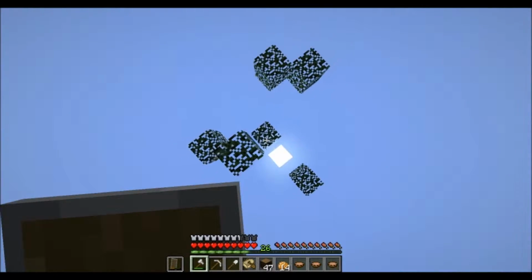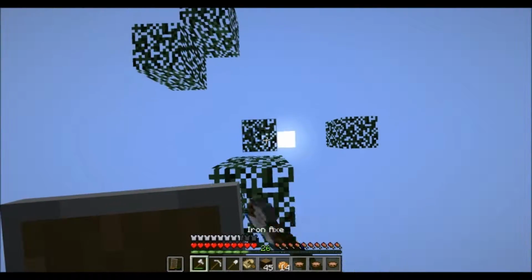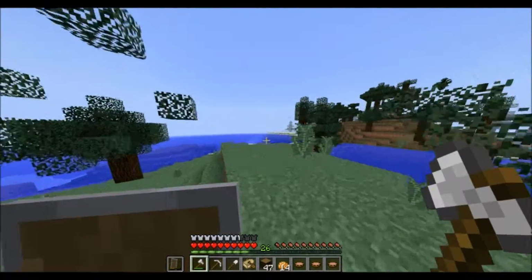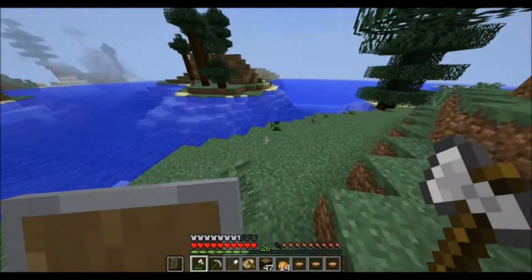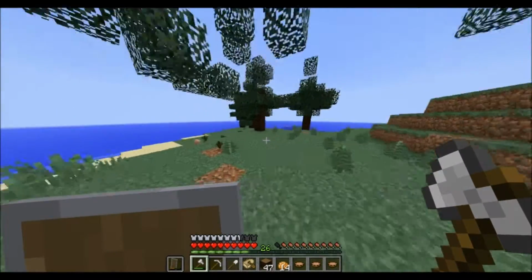Down here. Come down here. You stupid sapling, you come back here. Come down from that leaf. There we go. Alright, so I'm just going to collect all the saplings, and I'm going to be on my way again, and I'll come back if I find anything.